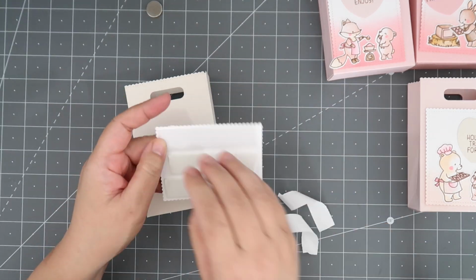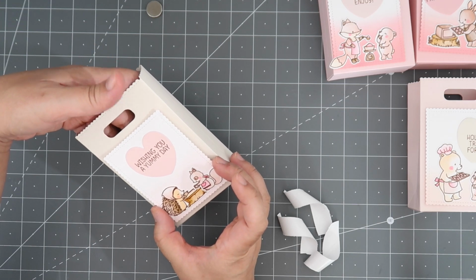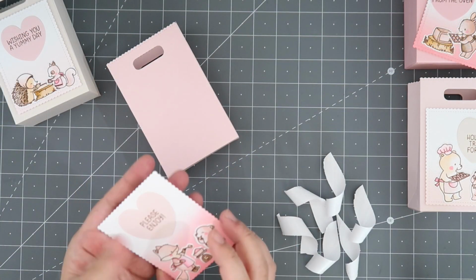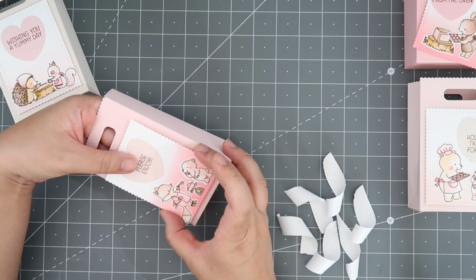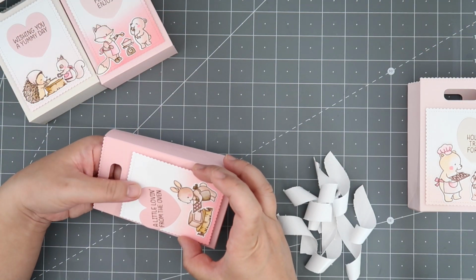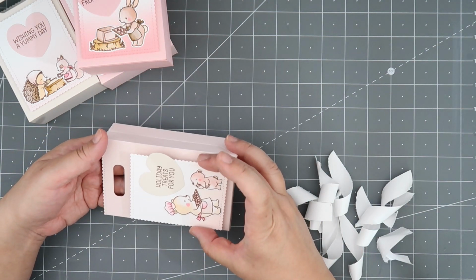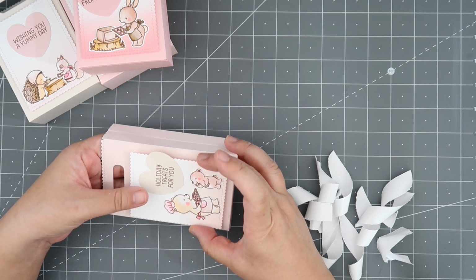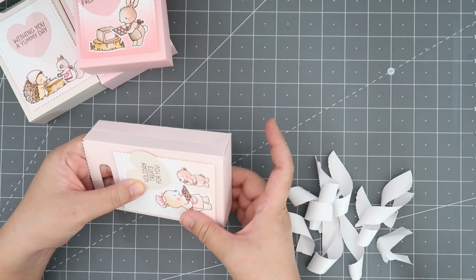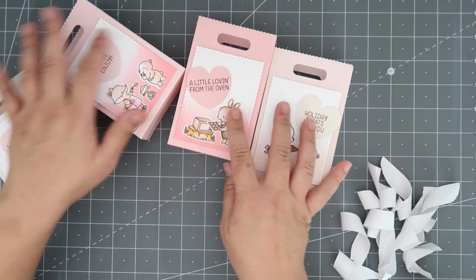I'm taking my panels and I'm just going to double foam tape all of the panels in front of the favor bags. I love the way the Handcrafted Happiness sentiments look on the back of this favor bag. It looks so good. I did finish off the favor bags with shred on the inside and a little mini clothespin. So I'll have pictures at the end.